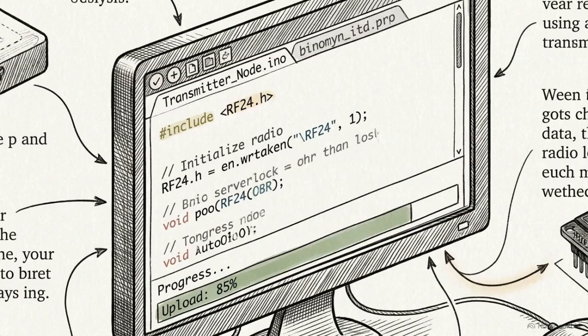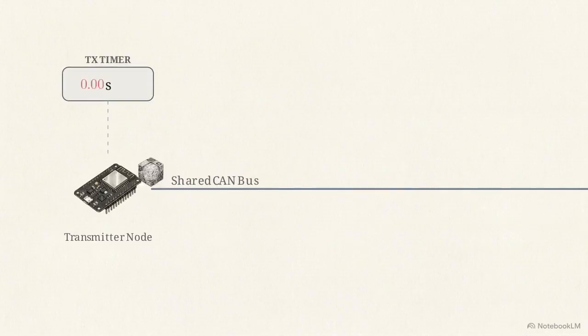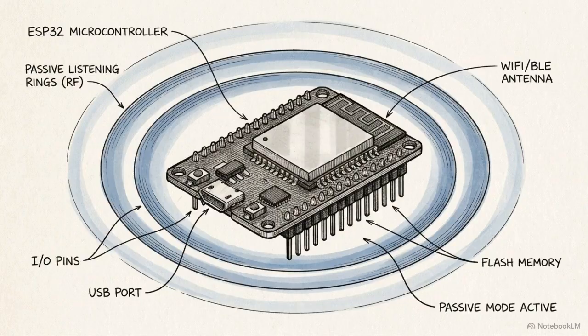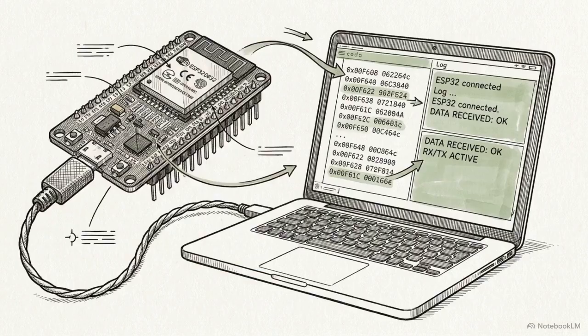Copy the transmitter code from the documentation and upload that sketch to your first board. This code instructs the board to act as the sender, broadcasting a standard 11-bit CAN packet onto the wire exactly once every second. Next, copy the receiver code and flash it to the second ESP32. This second board is now passively listening to the physical bus. Upon detecting a valid frame, it decodes the payload and prepares to print the result.